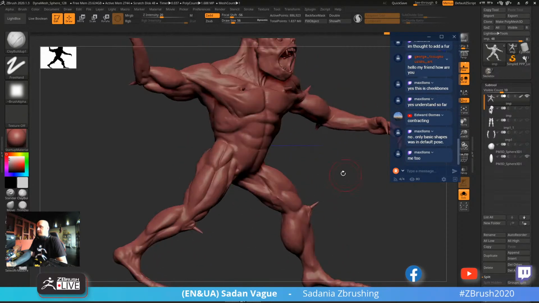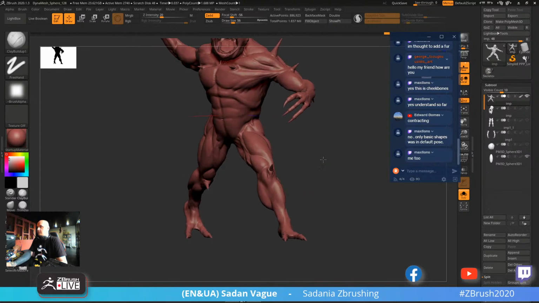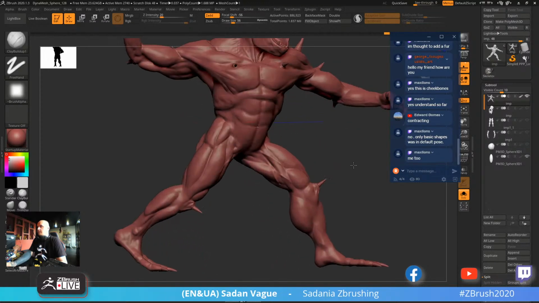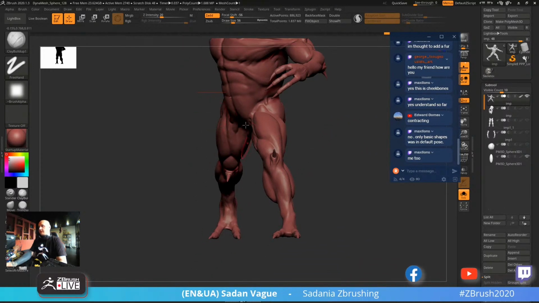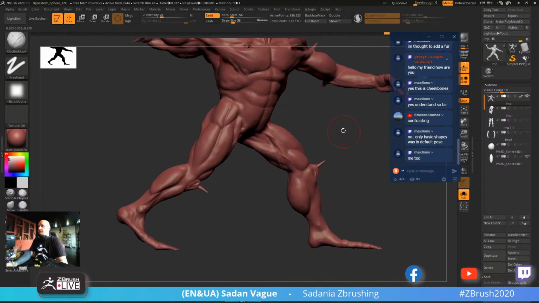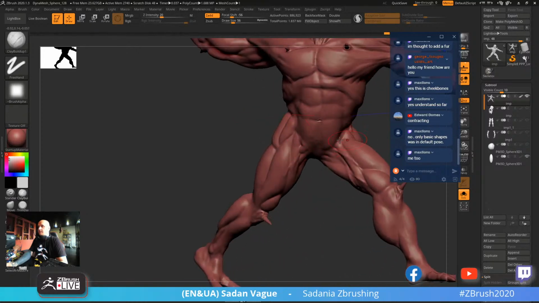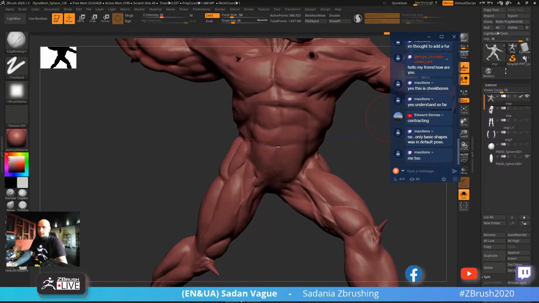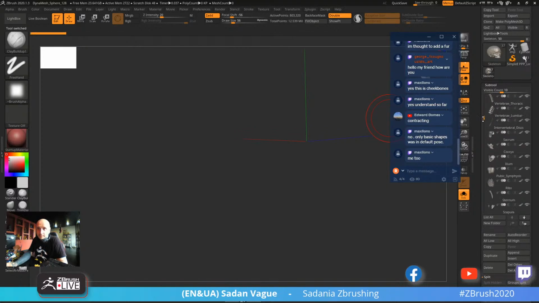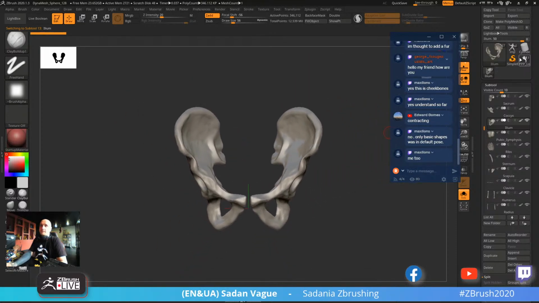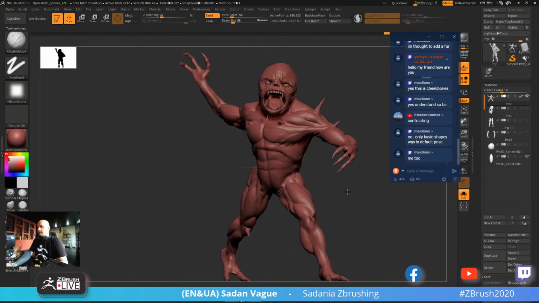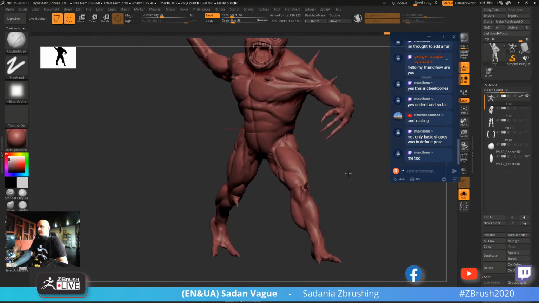Also, I'm not really sure how he is moving, because you have two legs that are moving forward, but you have, yeah, let me show, you have this bone rotated, which is not really possible in terms of anatomy.